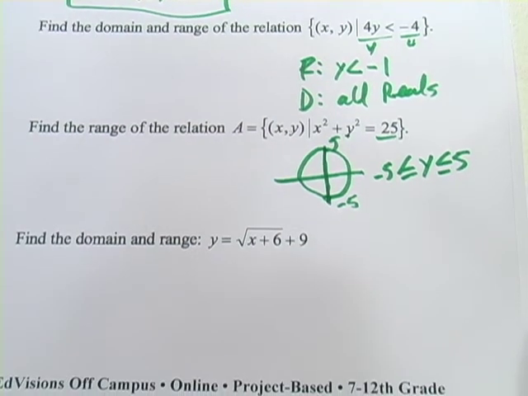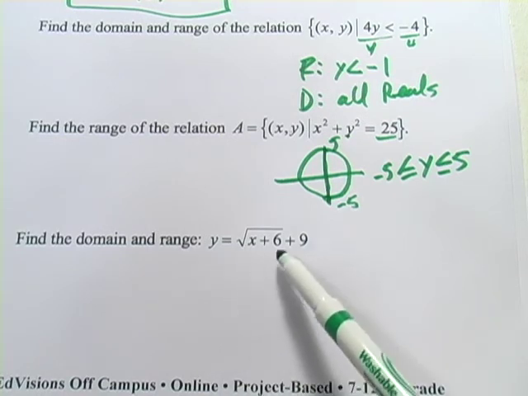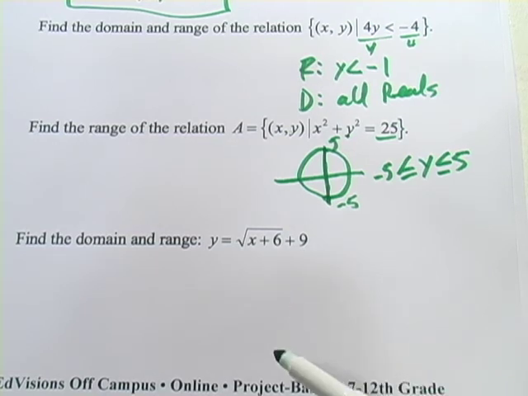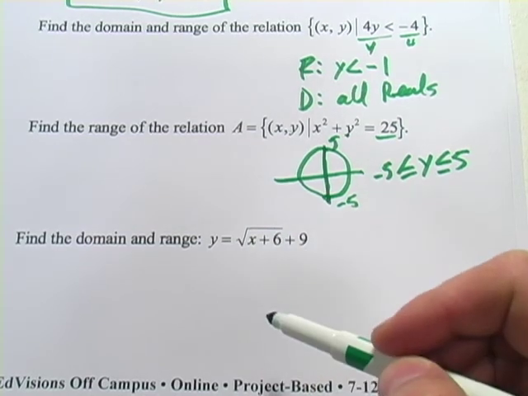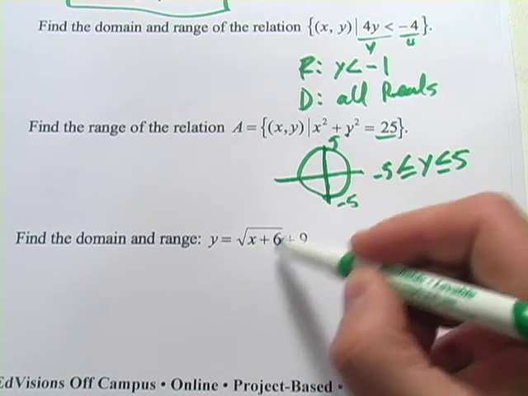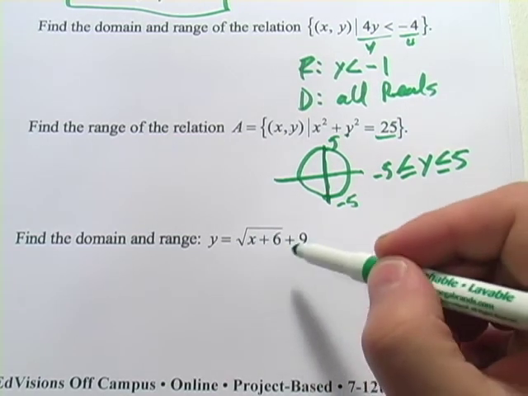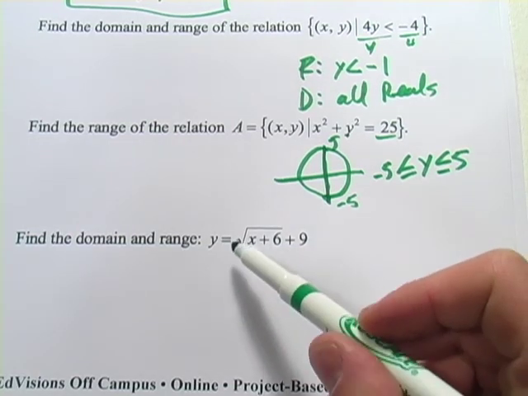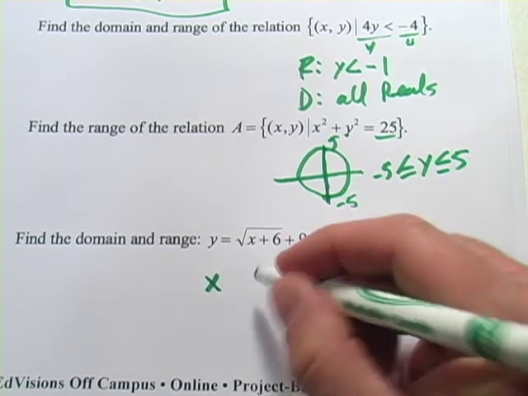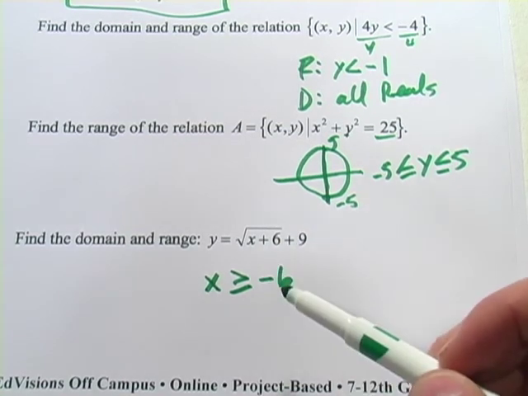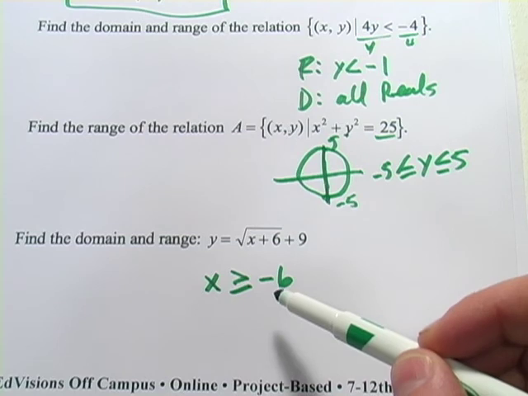All right, and let's look at this last one. It says find the domain and range of y equals the square root of x plus 6, plus 9. Now, when you see a square root symbol, your alarm bells should go off, because what's underneath this can't be negative, because we're not dealing with imaginary numbers here. So what numbers could x be to keep this not negative, 0 or positive? Well, you could put a negative 6 in there, or you could put in anything bigger, a negative 5, a 12. So x is greater than or equal to negative 6. That's going to keep that from being negative. And that is a statement of our domain.